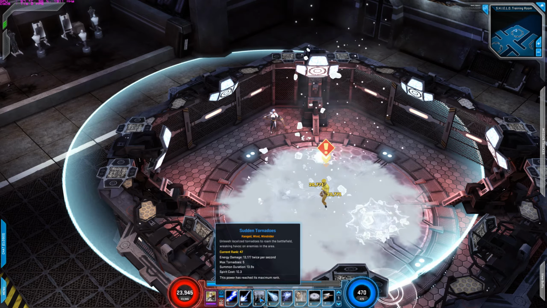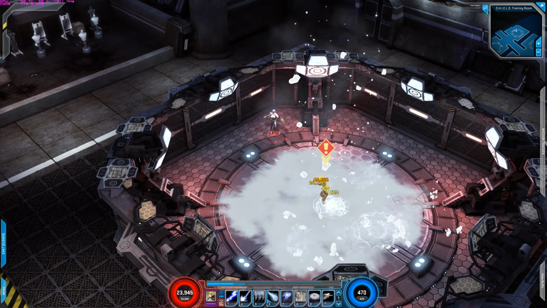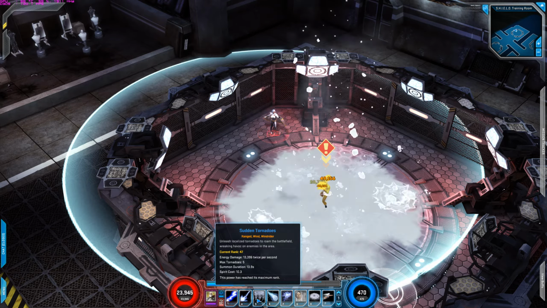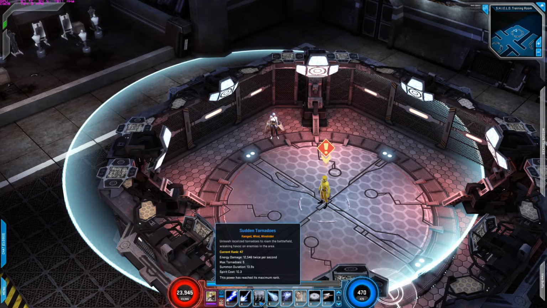After that, I activate about 2 to 3 tornadoes. The max you can do is 5, but I usually do 2 to 3. And the good thing about these Sudden Tornadoes is that the summon duration is about 14 seconds long, so that's pretty good. So again, starting with my first rotation is Crashing Hail. That way I get a lot of area damage and start slowing down the enemies, and then as soon as after, Sudden Tornadoes. So it looks something like this.